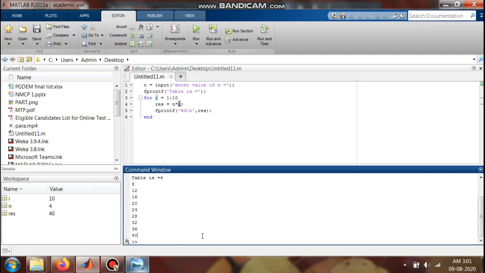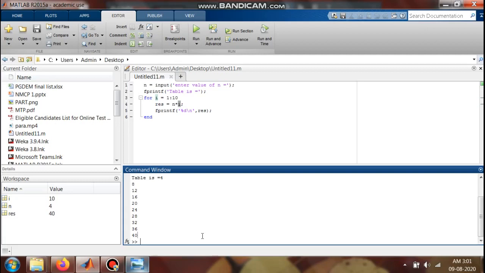Now we will go on to studying the while loop. As you must be knowing, a while loop is a condition-controlled loop. So that means it will be driven by some condition. In general, when this loop begins, the user does not know how many times it will repeat. The statements within the while loop keep getting executed till the condition being tested remains true. If the condition becomes false, then automatically it will come out of the loop, the next process will be executed, and the program will continue.